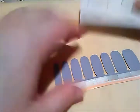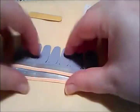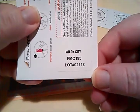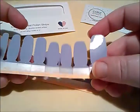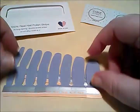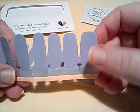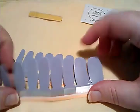When you get them out, you'll notice a strong smell right away — they smell like nail polish, like when you open a bottle of nail polish. The color I'm using today is called Windy City. I would suggest: don't just go by the color as it looks on the website. Go and search Google Images for people actually wearing them, because I've noticed the colors can look very different on your nails than they do in the shopping photo. Windy City is a grayish purple and it's really nice.